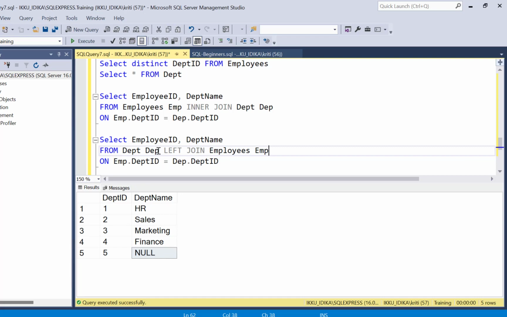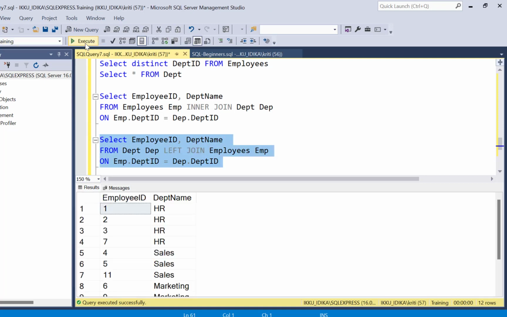Now what we're saying is I want all the records from the department table and the matching values from the employee table. If there is no matching value, still I want that record from the department table to be included in my output. Let's execute this query and see. So here what we have got is all the records for which there is a matching employee ID.